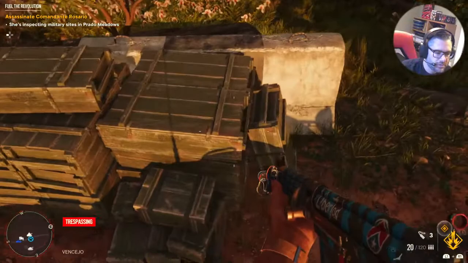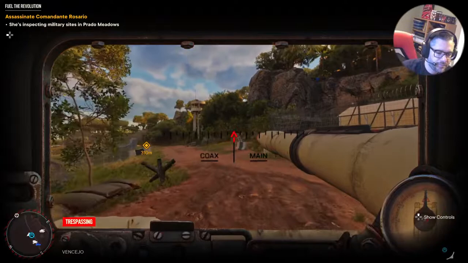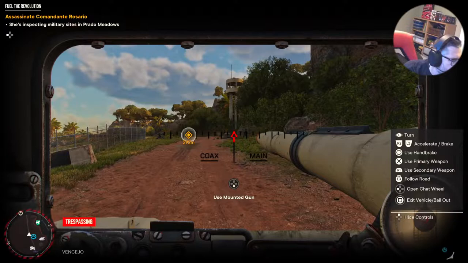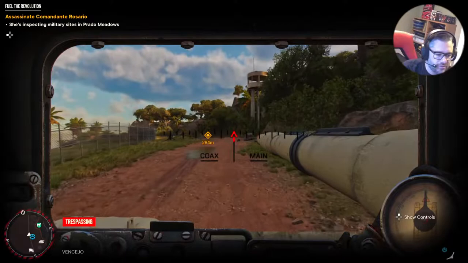Well, let's get some ammo. There we go. No sign of Rosario. I should keep looking. Here I come! Alright, let's go do the other thing. Hold on a sec. Stop. Show the control. Use handbrake, accelerate, use secondary weapon, open chat, wheel. Okay, I cannot use the cannon yet, so I can only use the secondary weapon. Interesting. I can't use the cannons? Really? Are you kidding me right now?